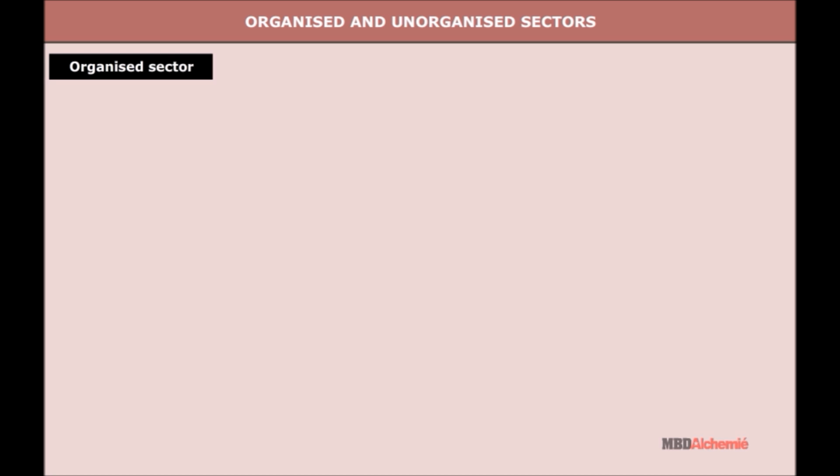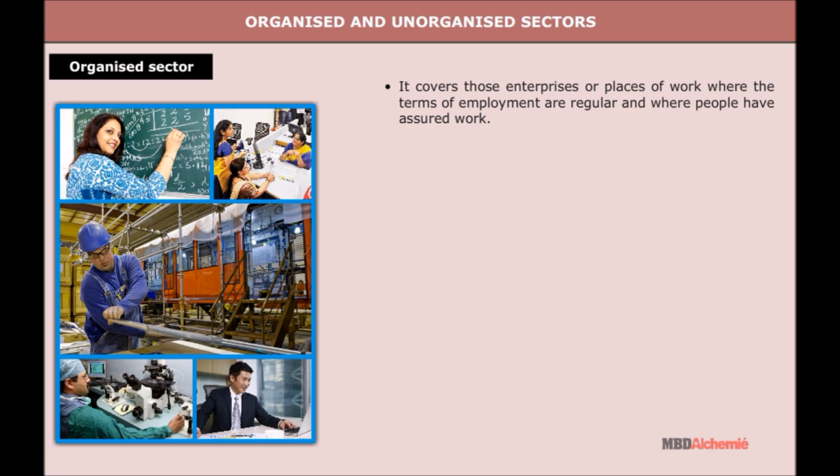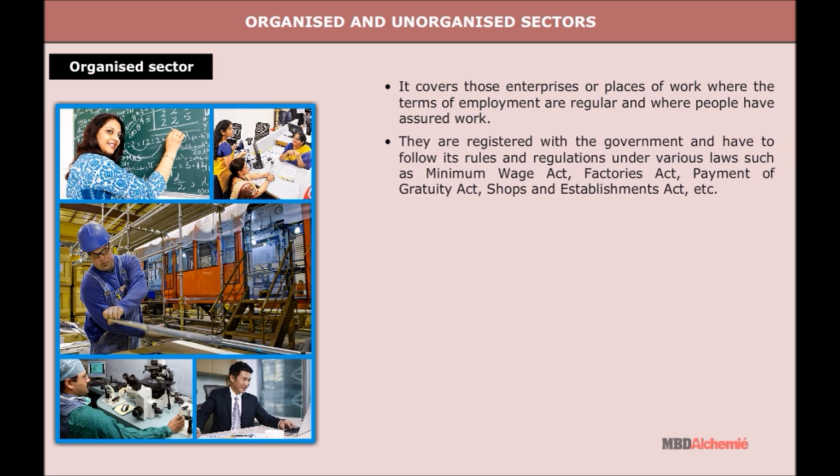Organized and unorganized sectors. Organized sector. It covers those enterprises or places of work where the terms of employment are regular and where people have assured work. They are registered with the government and have to follow its rules and regulations under various laws such as Minimum Wage Act, Factories Act, Payment of Gratuity Act, Shops and Establishments Act, etc. Employees in the organized sector enjoy security of employment.